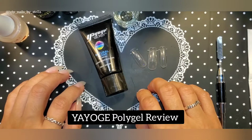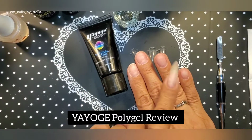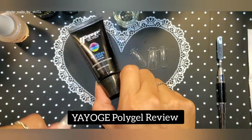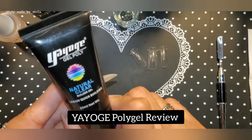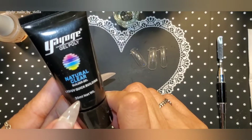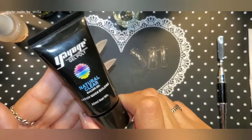So today I'm just gonna be creating some nails. I will be working on these four nails. This is the polygel that I'm gonna be using. This is a clear polygel. This is 30 ml. I got this one from AliExpress.